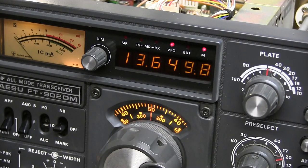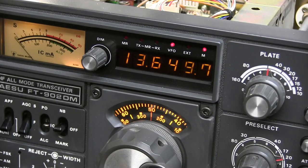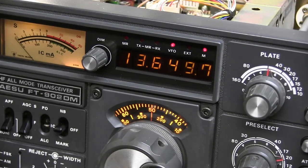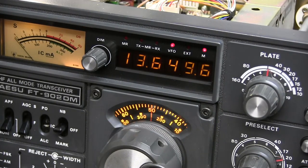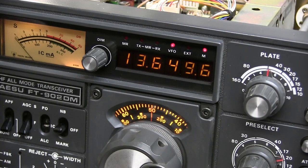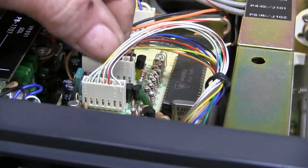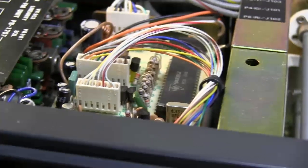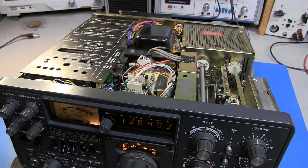Like some of the later Kenwood models, Yaesu was already starting to put in those little white connectors that caused so much problem in the Kenwood TS-900 series, like the 930s and 40s. And this one has similar type of connectors in it. As you can see here, just on top, these are these type of connectors that I'm talking about. Well, it looks like we'll have to pull the faceplate off anyway, so we can get to that switch to fix it, and we can also start looking at wiring connections in that area.